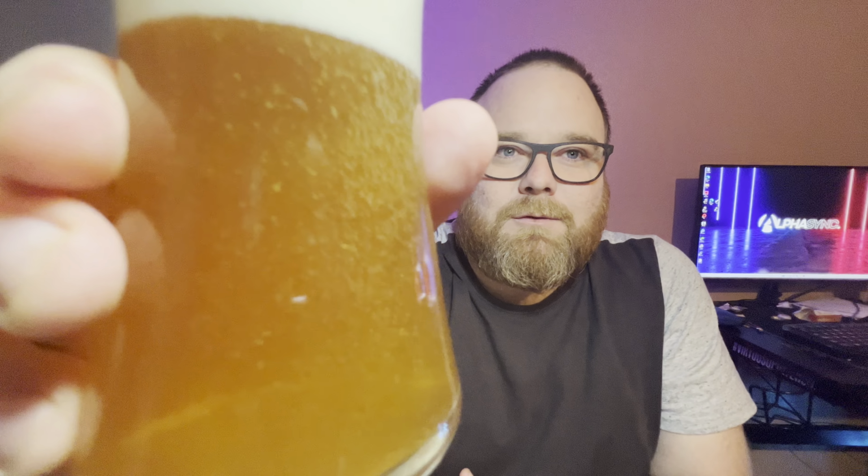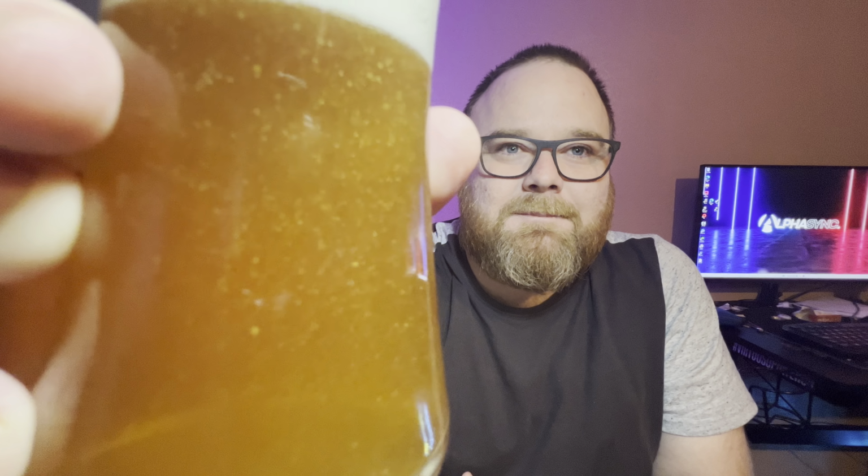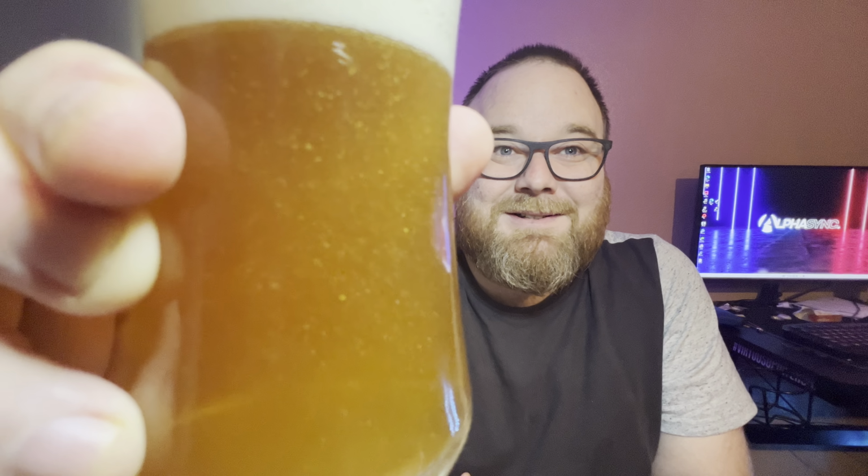I really don't know what to make of this. It's just so different. It's a little bit like a wheat beer without the banana. I just can't get over all the sediment in there, for a lager. It's an unfiltered lager. I'm liking all that. It does have a bitterness on the end, but I'd call it a smooth, light bitterness. In fact, it kind of lingers a while throughout the beer.